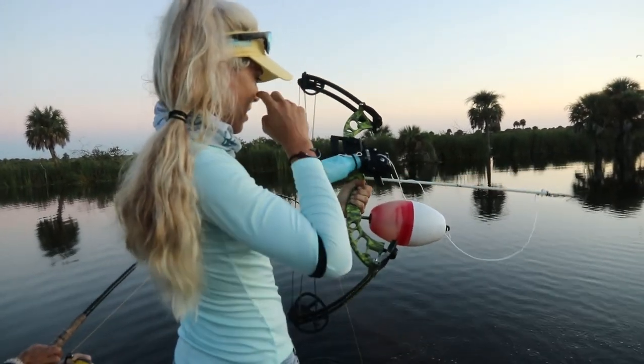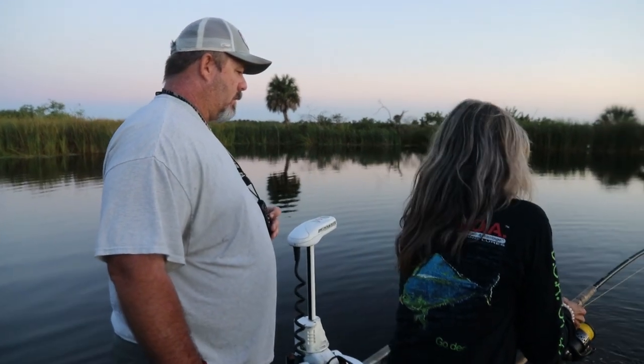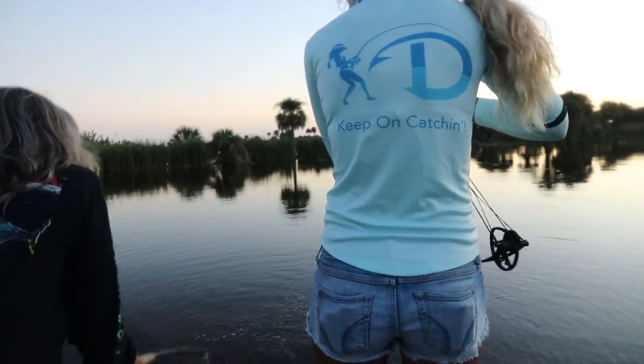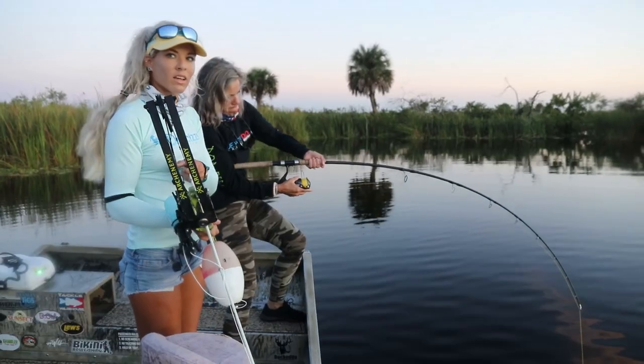When you see a gator, you shoot him. Just don't shoot him in the front of the face. Try to shoot him in the back of the neck or the sides. He's coming up. When you see that leader, that swivel. Yeah. Throw him up. Shoot him anyway, right? Yeah, anywhere you can hit him. It doesn't matter where.